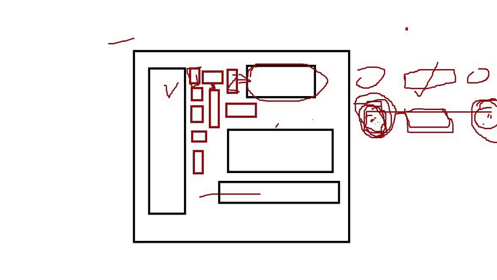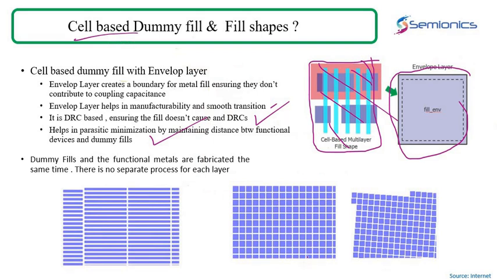In scenarios like this, that's where the staples come into picture. The tool places lots of square and rectangle staples of minimum area and with minimum spacing, so that the density is also met and the spacing is also taken care of. The DRC related factors are also taken into account. So now the size and the dimensions of this fill, right? Whenever you open up a fill related cell, you will see structures like this. Okay, so the dimension and the size of all of these things can be controlled.